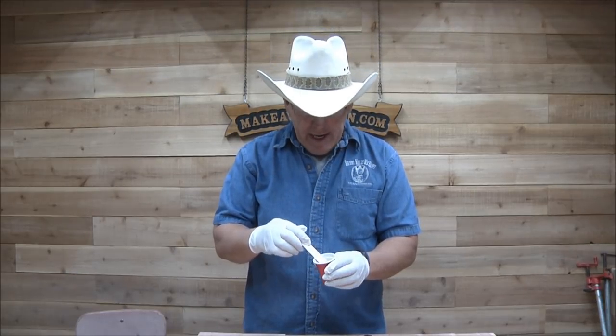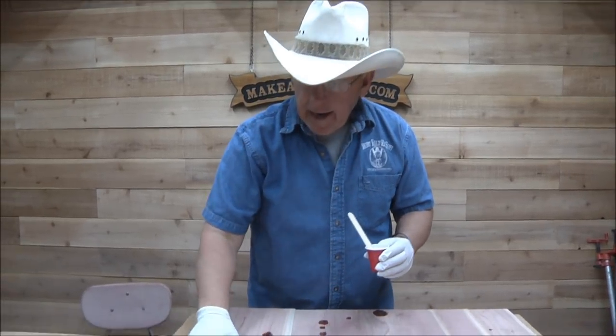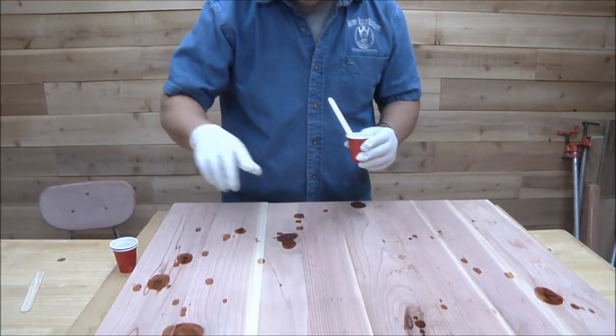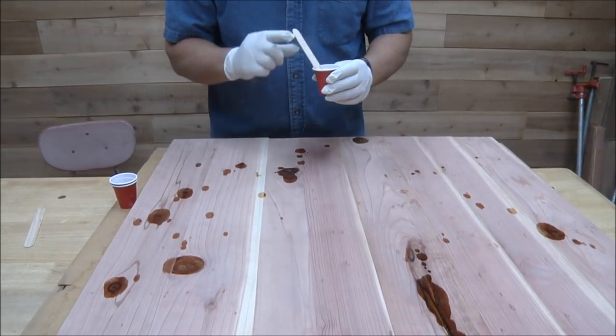Okay, guys. So it is now the next morning. This stuff is all set up. And I just want to do one more pour on here. Hopefully that's all it will take. And we'll fill up the rest.